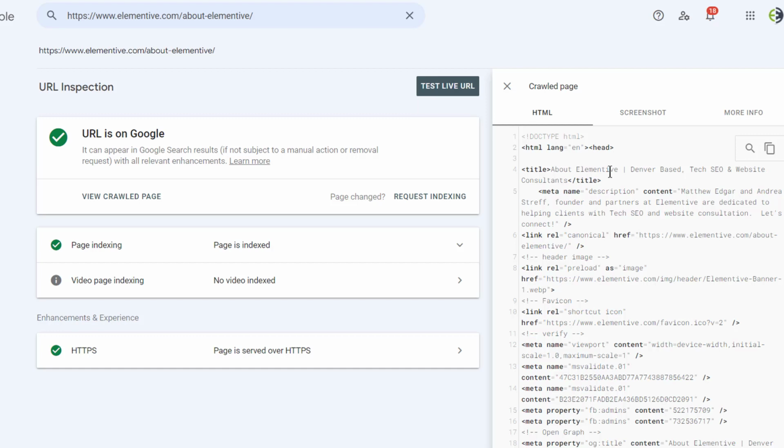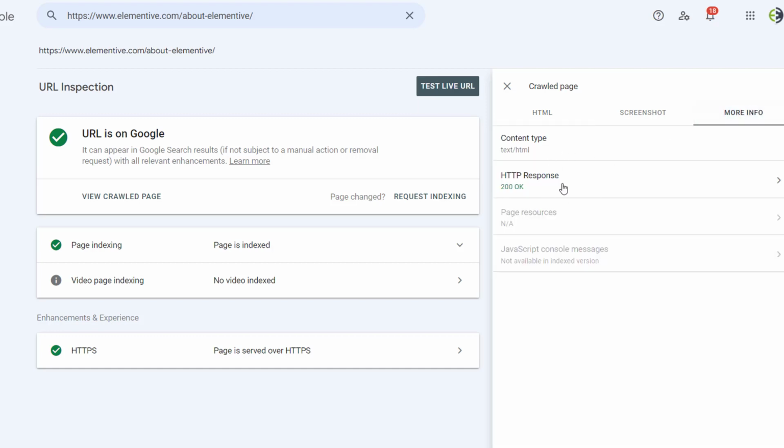I can see the HTML that Google crawled. It can be useful to scroll through this HTML and make sure everything in here is what you expect. Sometimes you see things sneak into the HTML that Google crawls. In some cases that's malicious with hacked content. In other cases, that's a plugin or something on your site that's doing things differently for Google, and you want to understand why that is. So that's helpful to compare this HTML to the HTML that you see when you access the page as a regular user, not as Googlebot. Under more info, you can also see what kind of response Google got when they crawled this page.